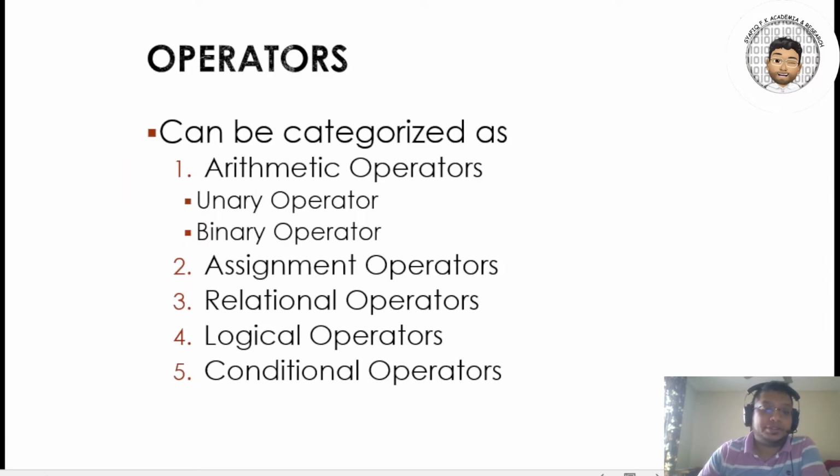Operators can be categorized as arithmetic, assignment, relational, logical and conditional operators. For your stage right now, we limit our understanding to arithmetic operators first before we go towards conditional or others.